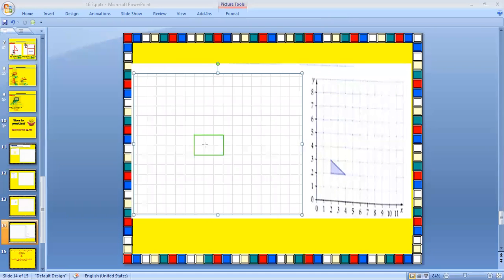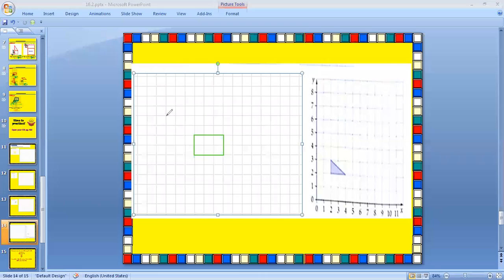Okay. So now this rectangle we need to translate it. Translate means move the shape. Just move it. Slide it. 2 units up, then 3 to the left. So you just count with each corner 2 units up. I will start with this one. 2 units up, 3 to the left.